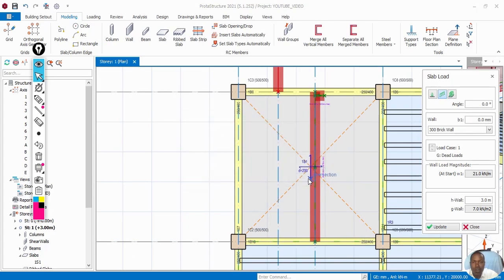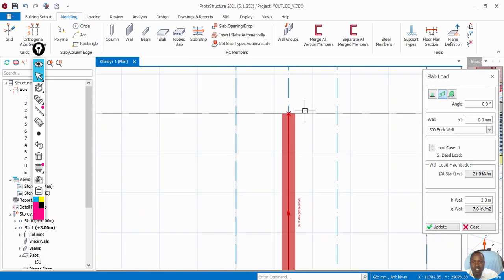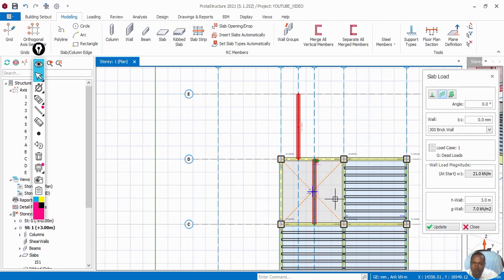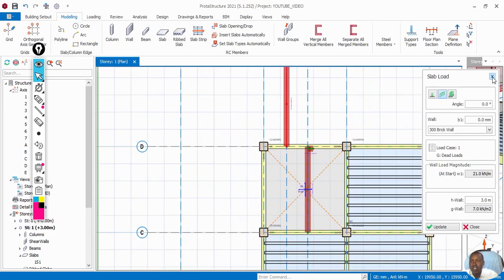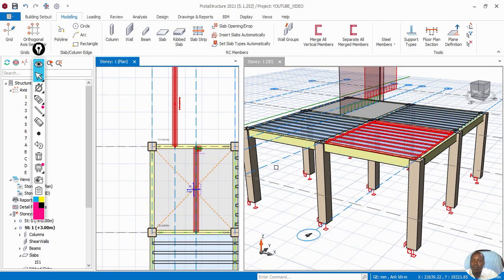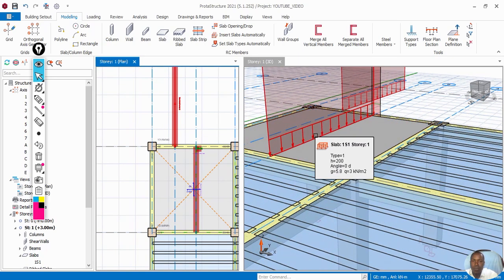I will press OK. The load has gone this side, but we can put the line loads anywhere we need. So when I close this, come to my 3D model, you will see where our loads will be inserted.